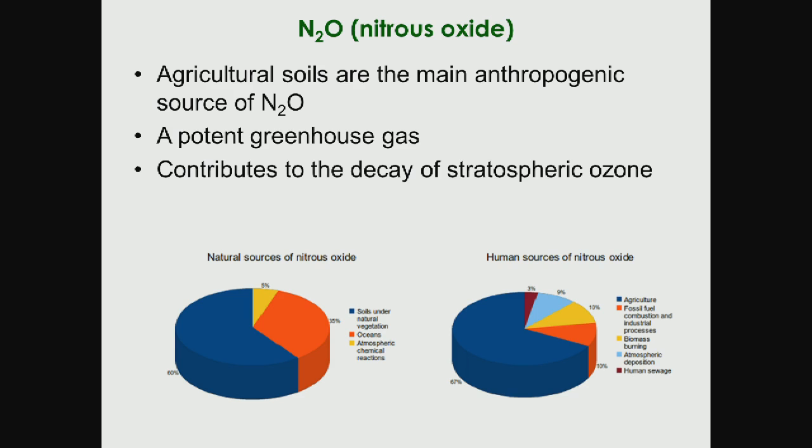So nitrous oxide, I touched on in the last lecture. I made reference to it with regard to the nitrogen cycle. So I've already introduced it to you. It's substantially emitted from agricultural activity in these soils. As I said at the start, it's a potent greenhouse gas. It has potent warming activities, and also it can drive the breakdown of ozone in our atmosphere. So not only is it a gas that can drive warming, it can also drive breakdown of stratospheric ozone.